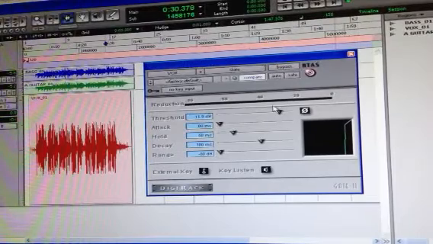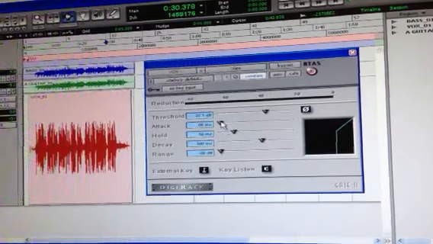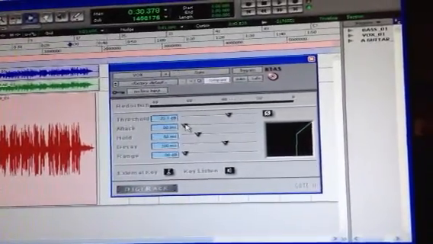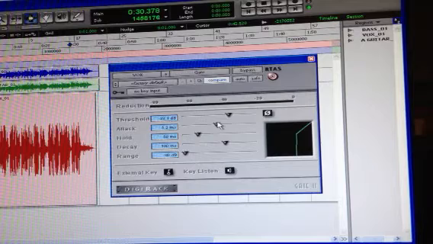So here you have the threshold, which is the amount that you have to set it so that it will activate and do what it's supposed to do. The attack, I have a very fast attack because I want this to cut it right off. I don't want anything sliding in. If you had a slower attack, it might slide that click in, depending on what the threshold is, if it's too low.